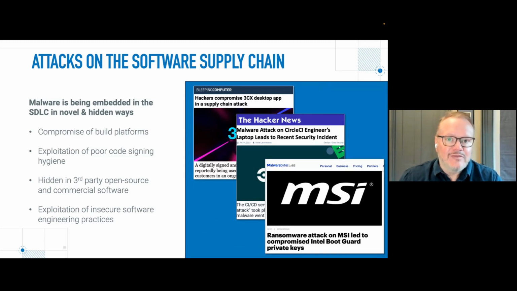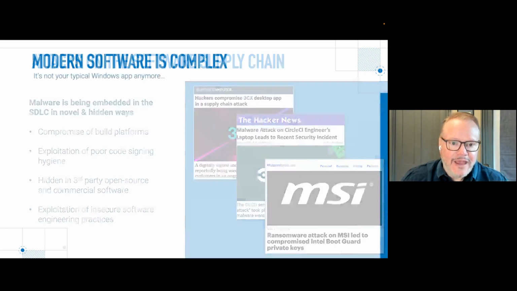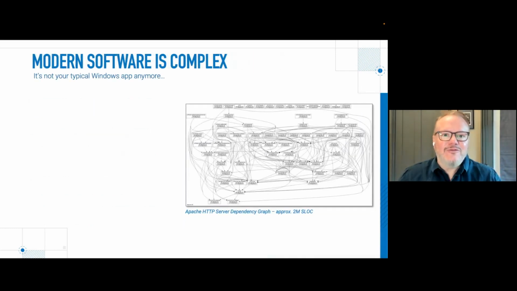And they're looking at exploiting insecure software engineering practices. So really, the types of attacks have grown in complexity. They're much harder to stop these days. And SBOMs are one way, not the only way, but one way for us to start to battle those attacks. And then we just have to go back and look at today's modern software.